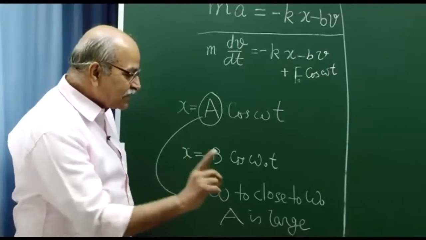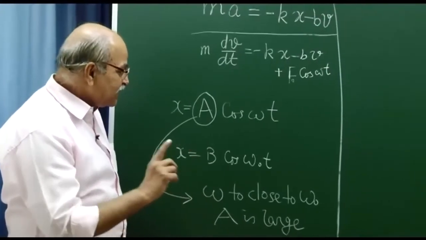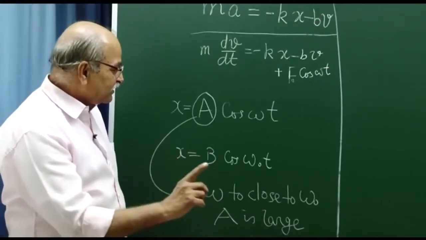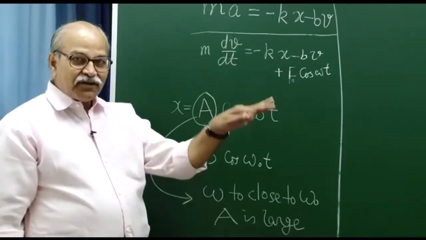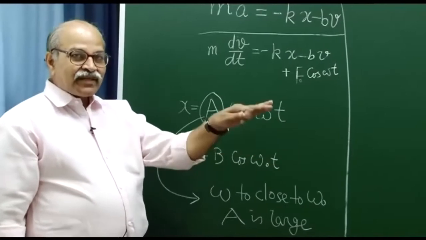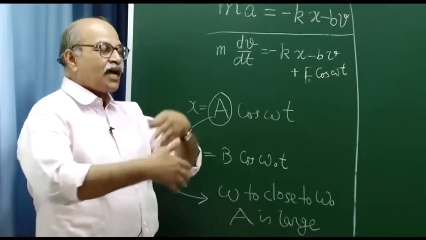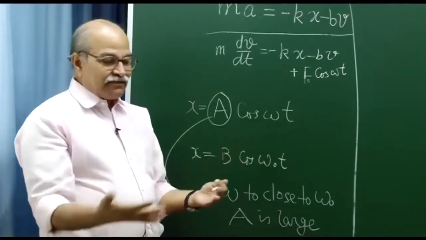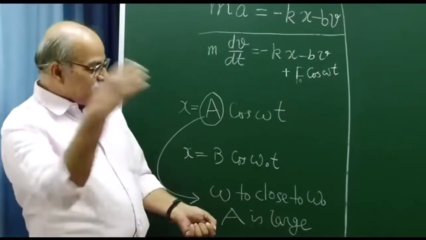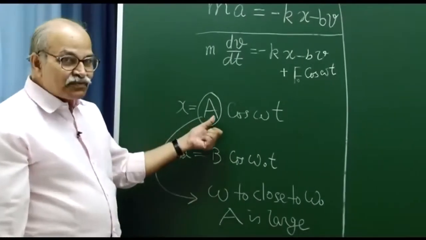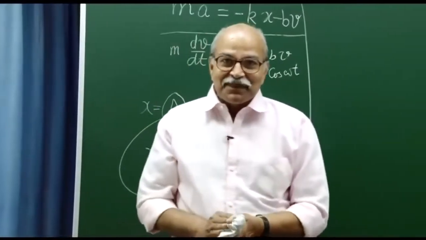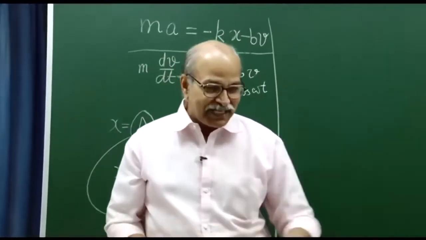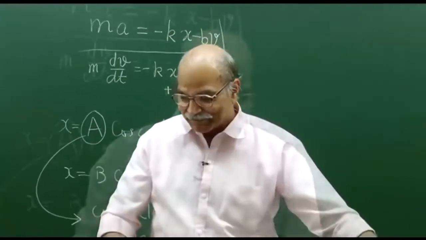My frequency of variation of the finger, displacement of the finger, I was trying to adjust with the natural frequency of that straw system, and if that happened, the amplitude was large, and if this frequency is very low or very high, the amplitude was small. So, I will just show some more examples of resonance and you enjoy these experiments.